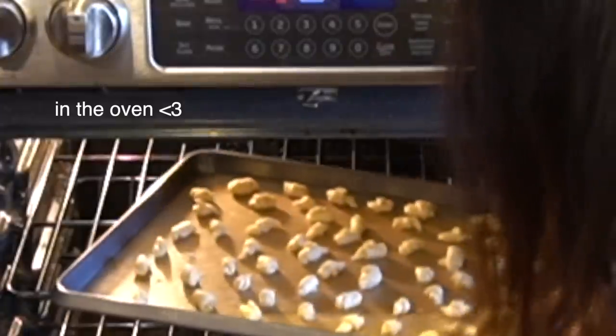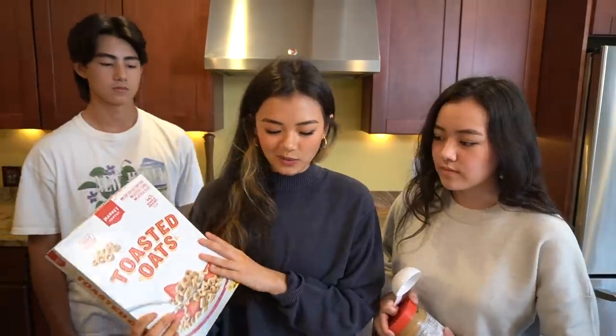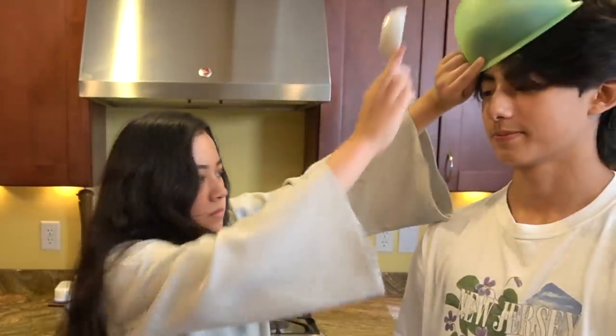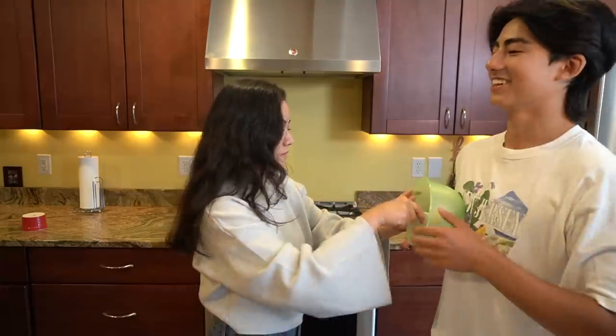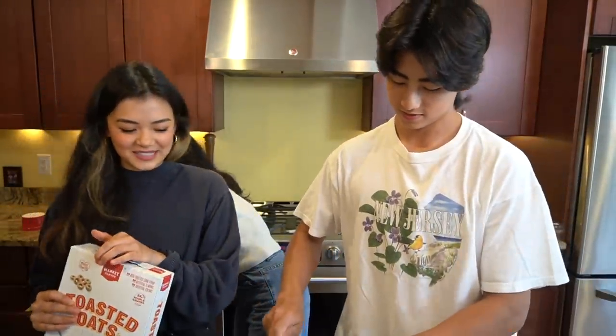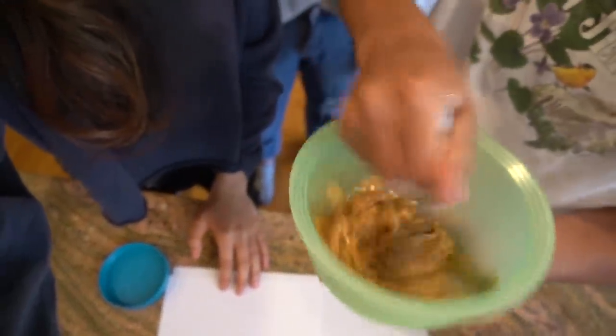Okay. So now we are going to be making cereal balls while the croissants are in the oven for a little while. We need agave, peanut butter, which we have right here, and toasted oats, basically the same thing as cereal. I mean, as Cheerios. It's fine. We don't even need measuring devices. Yeah, no measuring devices. I love this POV shot. Very nice. This is what the viewers want.